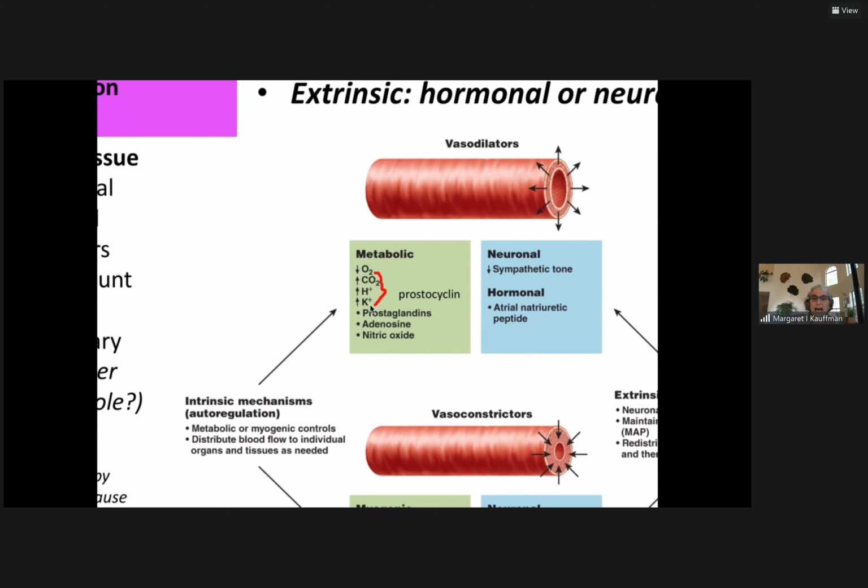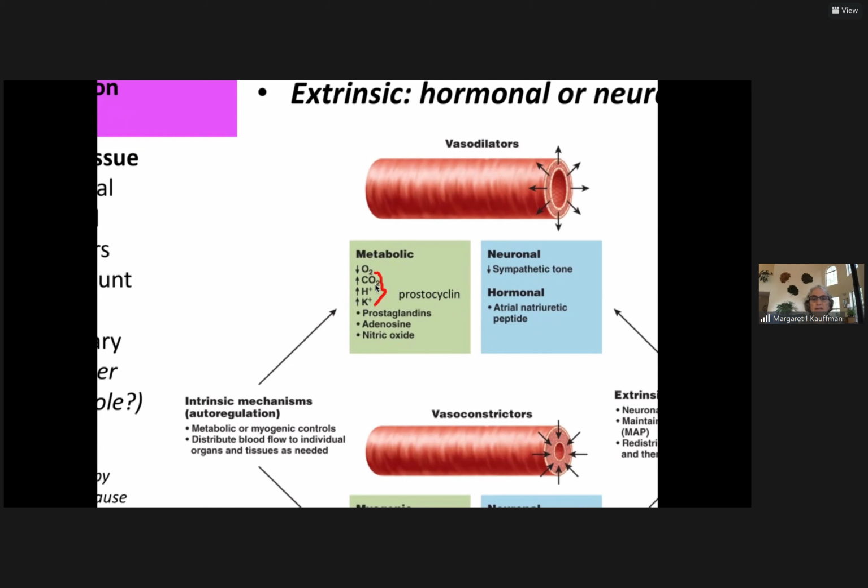So now, why would potassium be high? This would be especially true in a muscle where you're going to have a lot of action potentials and therefore a lot of repolarization phases on those action potentials where potassium is exiting. So you might not always have a lot of potassium if there's not a lot of action potentials in that particular tissue. But something like muscle tissue or nervous tissue, you would definitely see a rise in potassium.